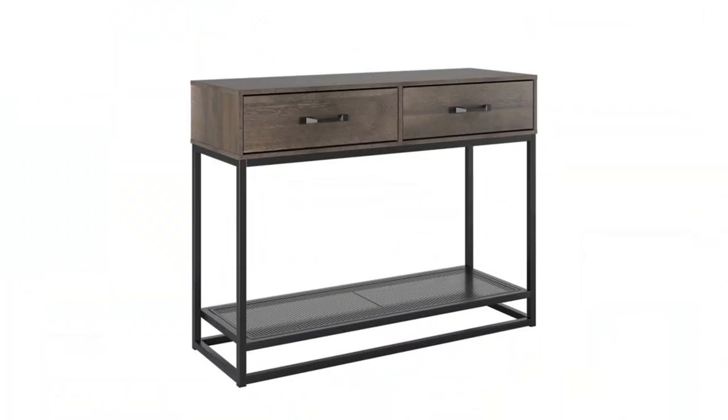And I knew I wanted this console table to be kind of modern, and I knew that I wanted it not to be chunky. I wanted the footprint on this table to be kind of light, kind of small. It's a 40-inch modern console table from Wayfair. It was a two-tiered, a little contemporary, cozy, modern. So this table was perfect.